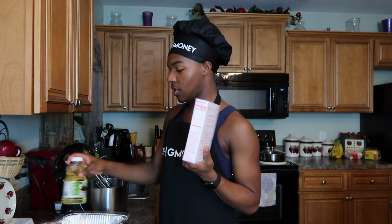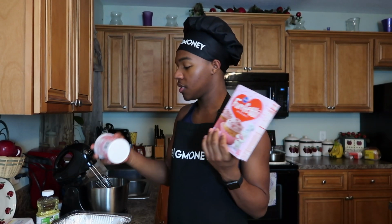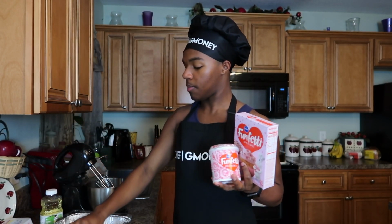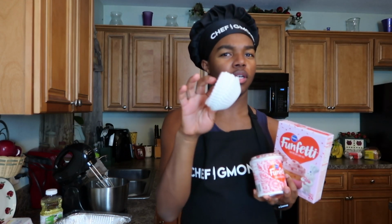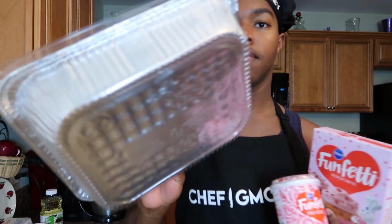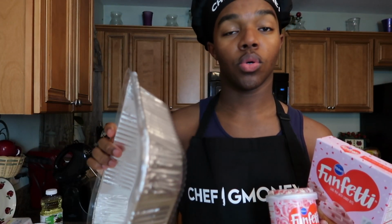All right, y'all, so we changed angles and I actually like this a lot better. I want to turn it a little bit just so y'all can see it. But anyways, now we are about to get started. I have my funfetti cake mix here. I have the funfetti dressing with the sprinkles on top. Got my foil, I got my cupcake holders, the little holders for them. And then I have my foil pan, just so I'll be able to store them, but I do have a cupcake pan, you know?